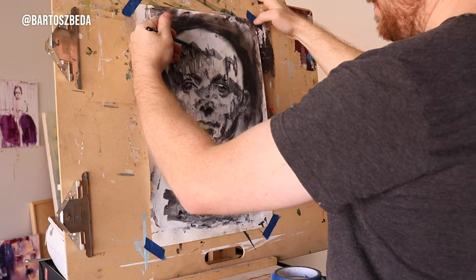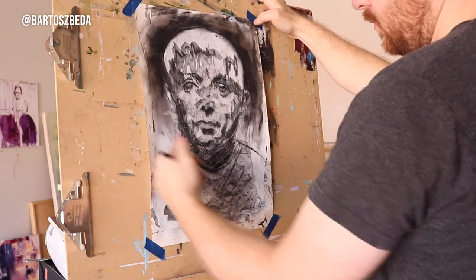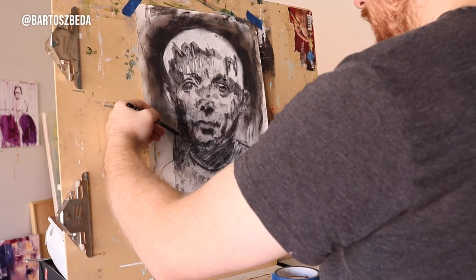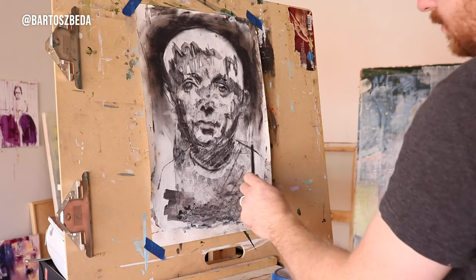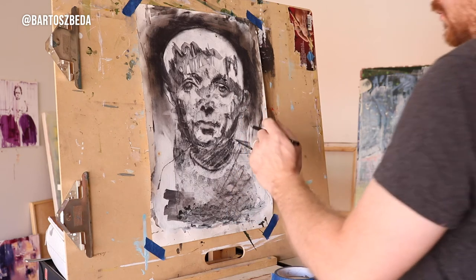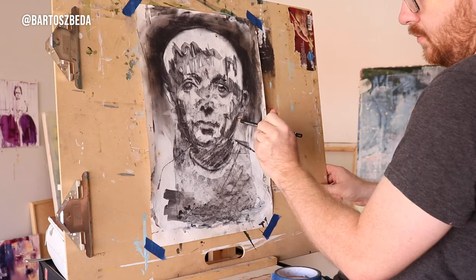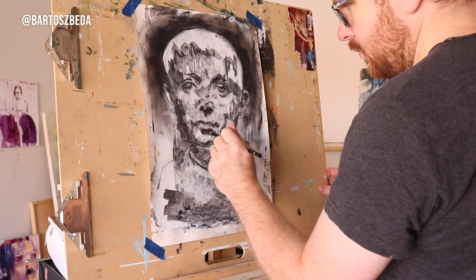I really like bringing elements of sculpture into painting and giving those forms a new way of life, a new way of looking, a new type of energy. As you can see in this drawing, I'm adding additional black to the background, a little bit behind his shoulders, to create additional space and form that builds that illusion in the painting. A little bit of touching the ear, moving toward the chin and mouth — so that's about it.